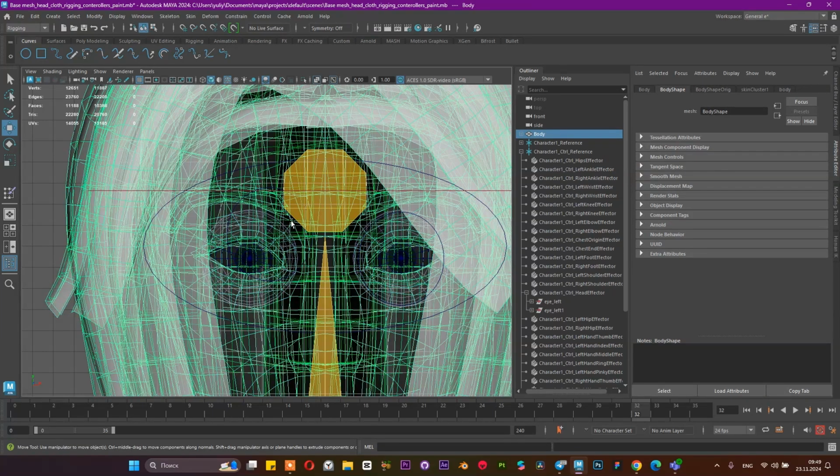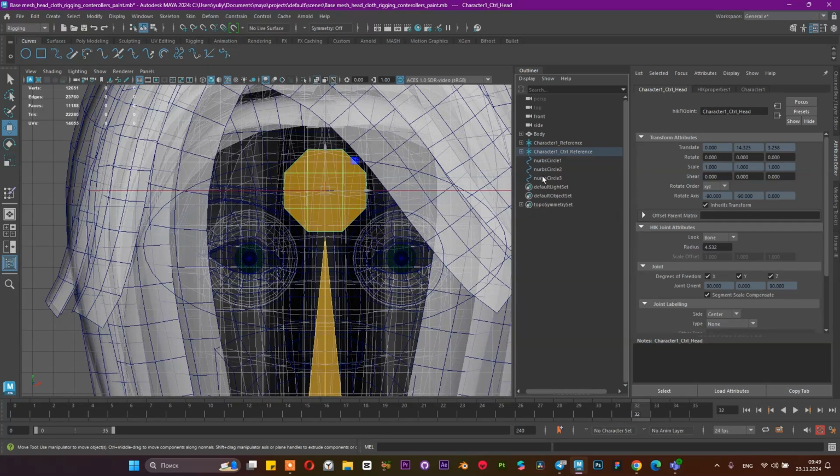Adjust these controllers for the eyeballs.